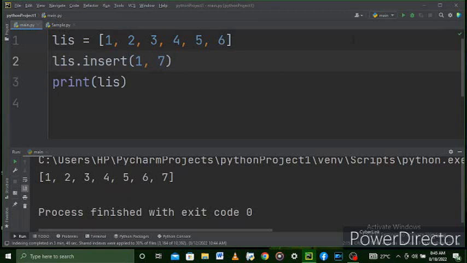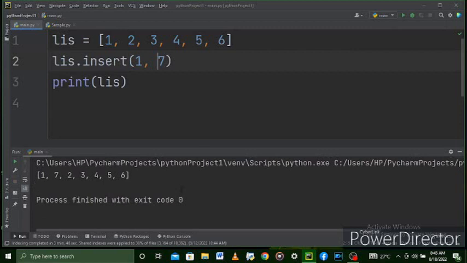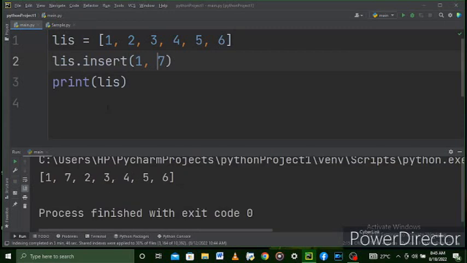So when you have your list, you will see that 7 is immediately after the 1. Okay, so this is how you use the insert and the append. Append can just come to the last as usual, but insert, you specify the position, then it will go straight right there. Alright, so the next thing I'm going to show you is how you can copy a list.